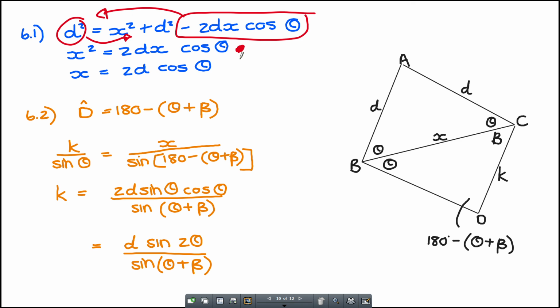Okay, then from there, can you see I've got x squared? And I only want x. En hier het ek ook nog 'n x. So technically all I did is I divided both sides by x. And done. So if I do this, divide by x, that will just become x. Divide by x, these two will cancel out. And then I only have 2d cos theta. Sien julle reg? Okay.